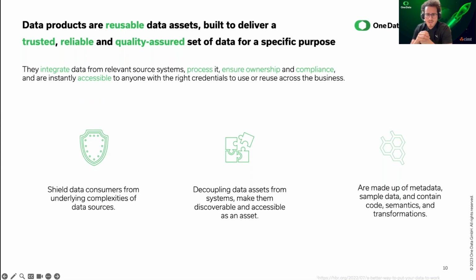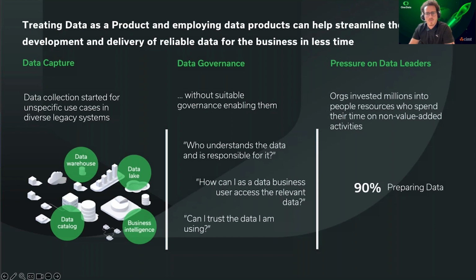Additionally, data products are made up of their metadata. They bring sample data and contain code for reproduction, so you can really understand what belongs to the product. And my manager has a very resonating metaphor for this. Imagine a data product as a yogurt you can take off the shelf in a supermarket. The yogurt itself is the data, but it's the packaging that makes the yogurt a ready-to-use product. You can read on the label where it is coming from, whether it's still in good quality, who is responsible for creating it, and what are the ingredients of the yogurt. So you might now ask yourselves, why do I need yogurt? And to be honest, this is a very fair question.